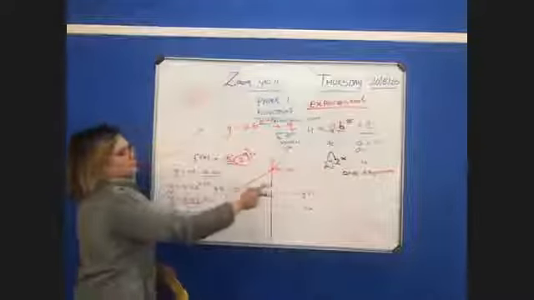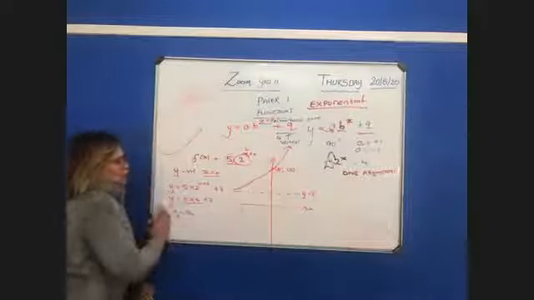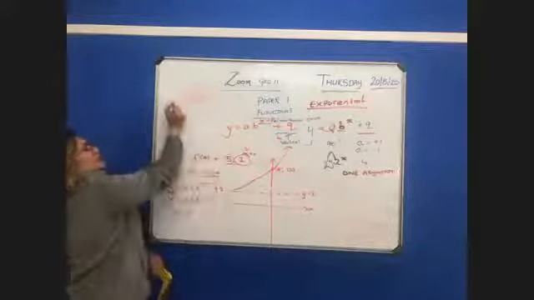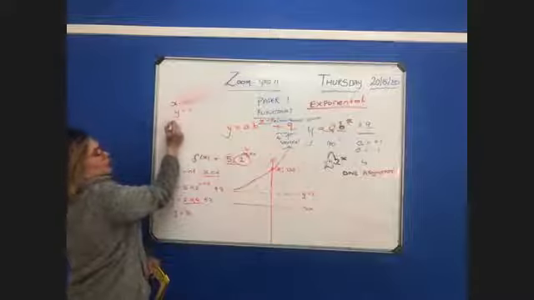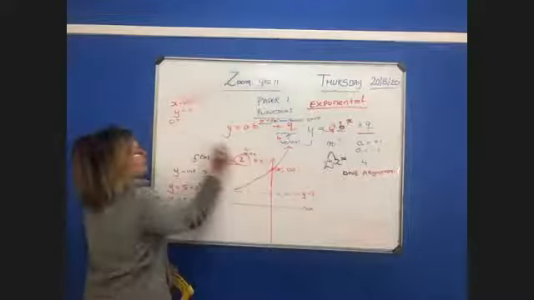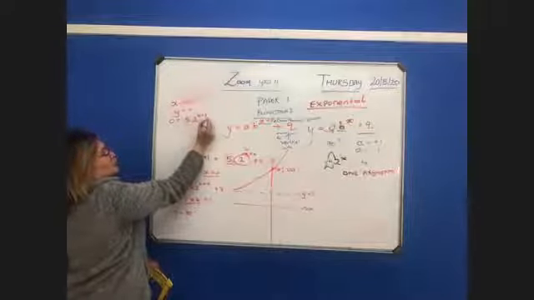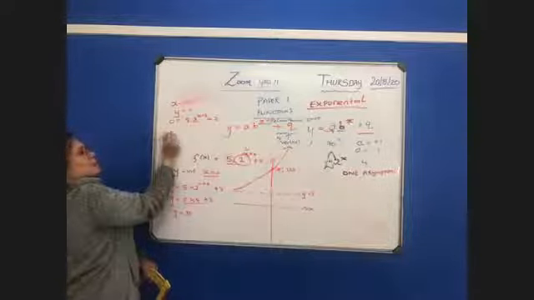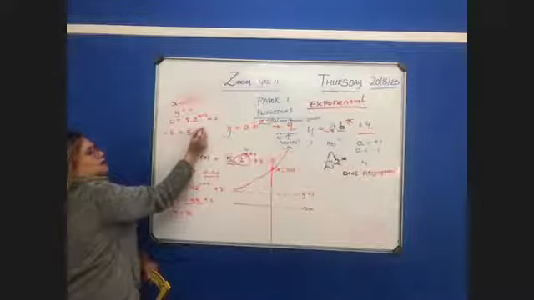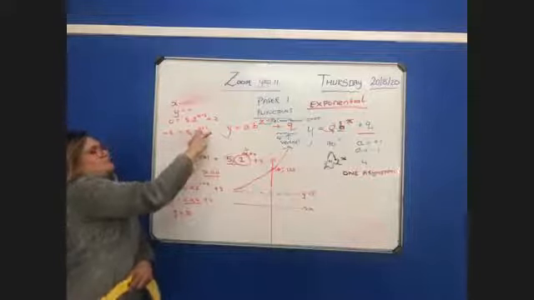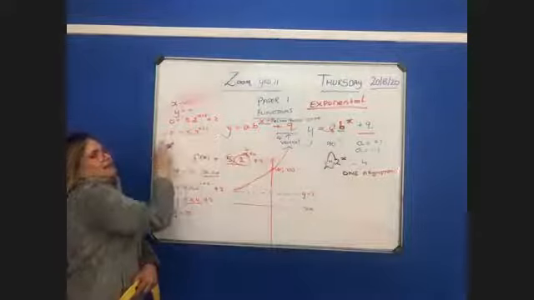Now, I'll prove to you why there's no x-intercept. You can see it's not going to go below that line. So if I can just do it up here, to get your x-intercept, we let y equals naught. So you've got naught equals 5 times 2 to the x plus 2 plus 2, and then that becomes minus 2. Now, I want everyone to understand this concept. There is no value for x in the exponent that will make this right-hand side negative.